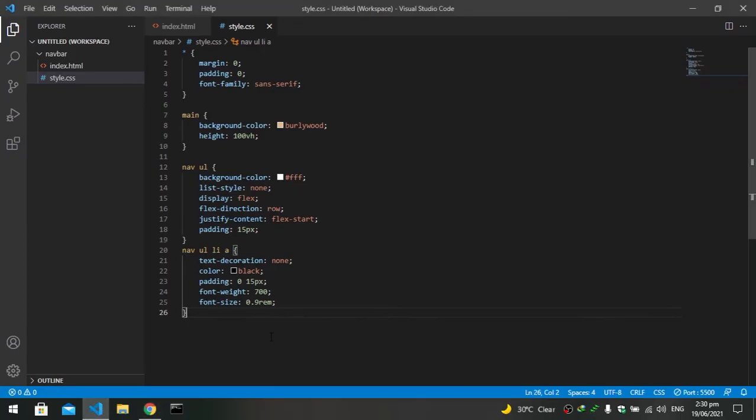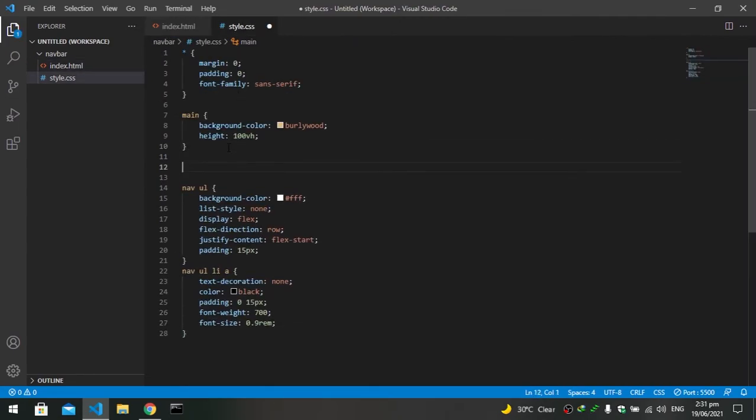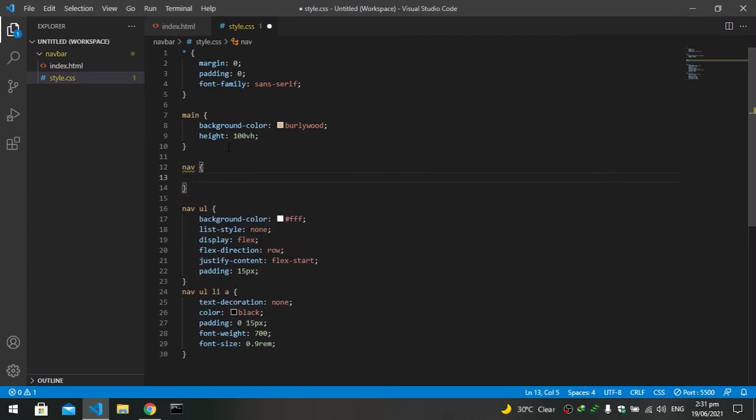And now it's at the top, and I have to make two more navbars in order to show you how to make this content go to the center, and in the third navbar, how to make the content go to the end. There are going to be three types of navbars. So to do that, let me go to the nav. Where is it? And let's say padding top should be 90 pixels.